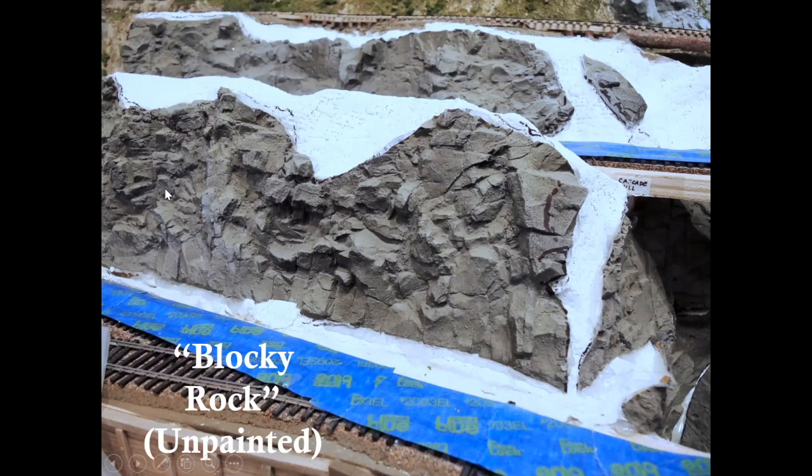This is the way they look coming out of the bag. And you could probably use them this way without any additional painting. They are painted sort of a battleship gray. And if your layout lighting is very directional, I have track lights, I don't have ceiling fixture fluorescence or anything like that, so the light is fairly directional. In this case, the track light is more or less above this rock, and you get some pretty nice shadows without any intentional painting. In other places where the rocks are lit rather head on, where they're perpendicular to the direction of the light, you really do have to create the illusion of shadows.